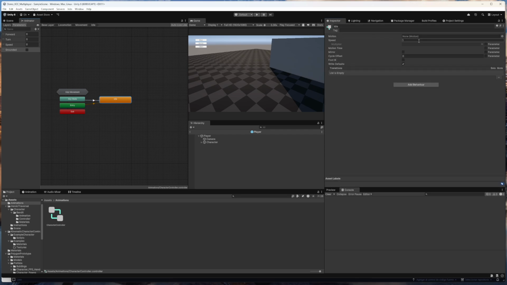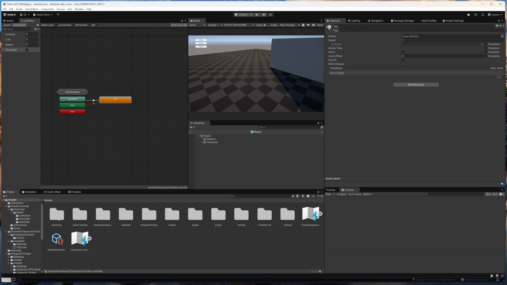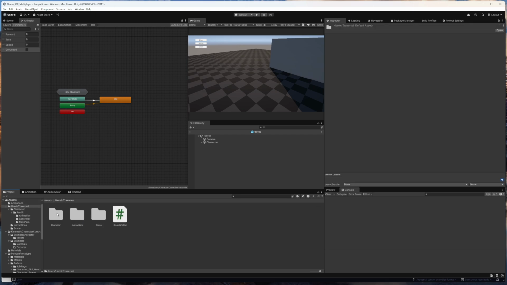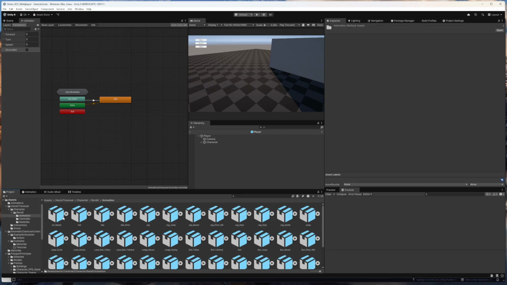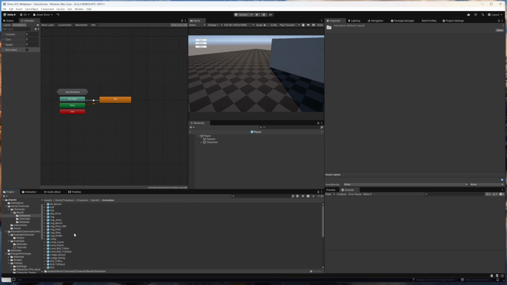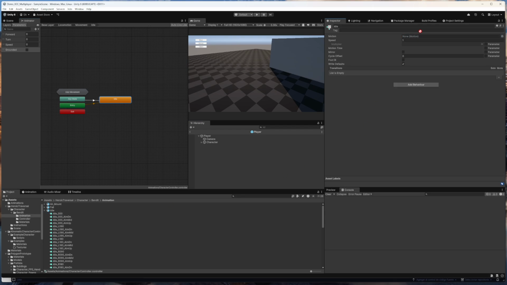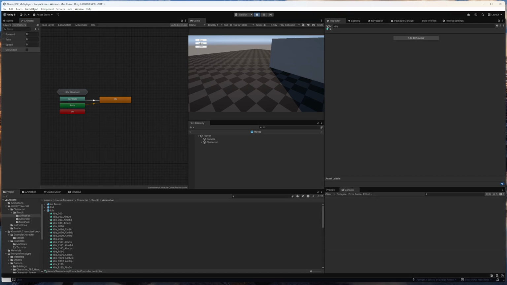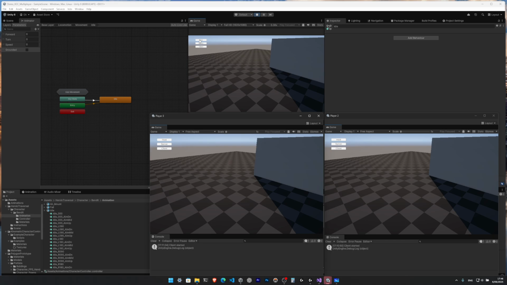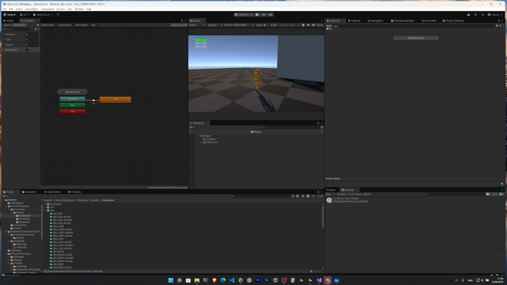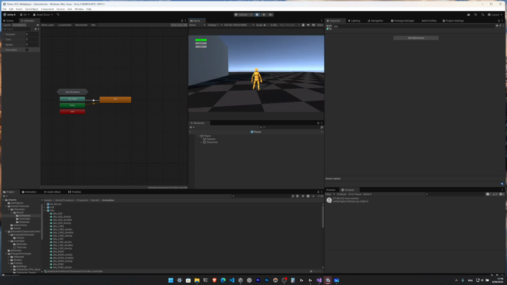Now for the animation, we need the motion. So that's why you need to download your animations. Here I have these animations that I can use. And we have the idle here. So I'm just going to drag and drop the idle animation. Perfect. And that's it for the idle. We can start checking. If we play the host, you can see the idle animation.